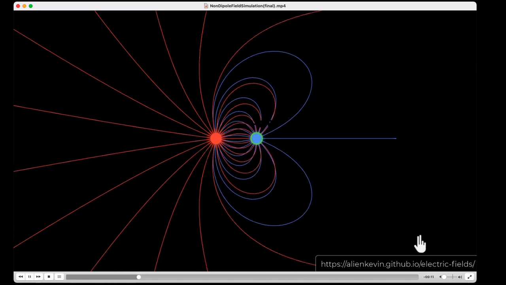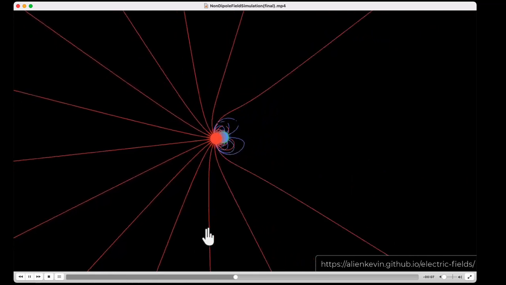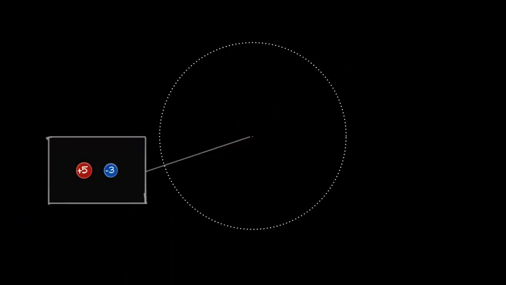All right, here it goes. We're going farther away. Look at them. They're becoming more and more straight. Can you see that? Look at what we see. We see that those 20 field lines are almost perfectly straight. They're perfectly radial. It looks like those field lines are coming from a point charge over here. Interesting, isn't it? So let's go back to our drawing board.